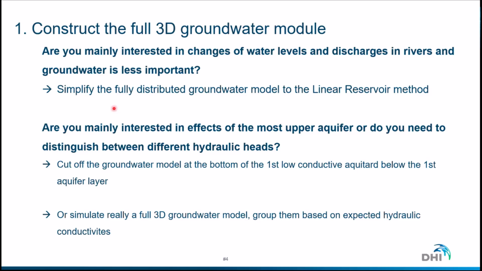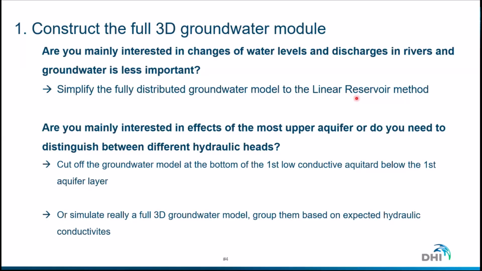Then you should not create a very crazy complex 3D groundwater model with 12 layers. You can even change the fully distributed groundwater model in Mike Shi to the more easy linear reservoir method, which is a simplified conceptual approach in order to predict water levels and discharges in the rivers. So this could be also an option.